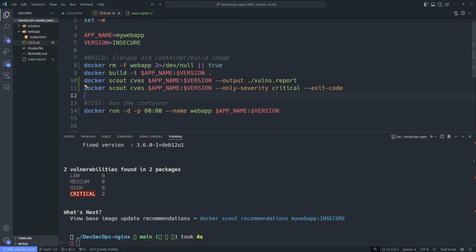Let's now go ahead and have a look at how we can actually secure our application. The easiest way that I found to do this is to use a more secure image. You see a lot of people do this using things like the Alpine image. So you've probably heard of the Alpine image before.